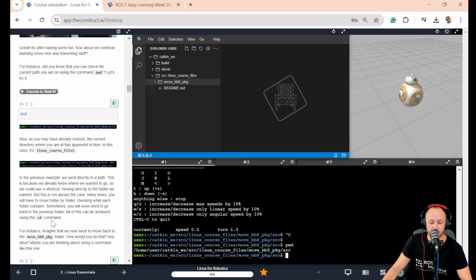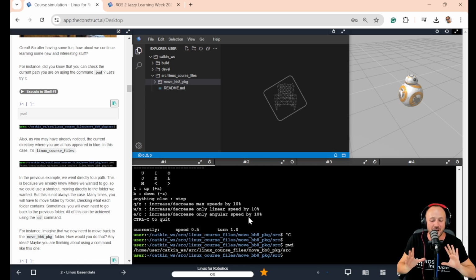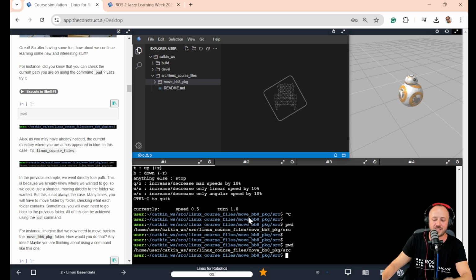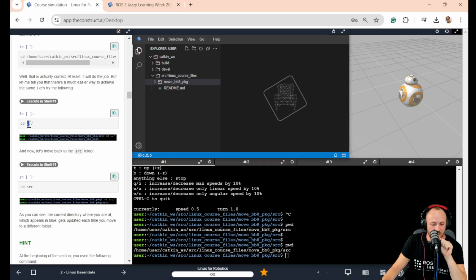Okay? Very interesting command, because when you are moving from one directory to another, at some moment you can get lost. So where am I right now? Yeah. So at any moment you can execute this command, and this is going to tell you exactly what is the path that you are currently at. All right. Here we have some more commands. I have already explained it. This one to move one folder up.